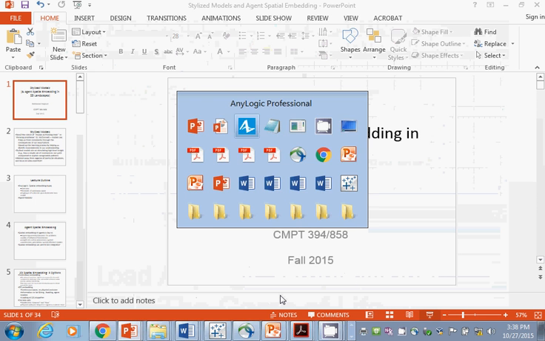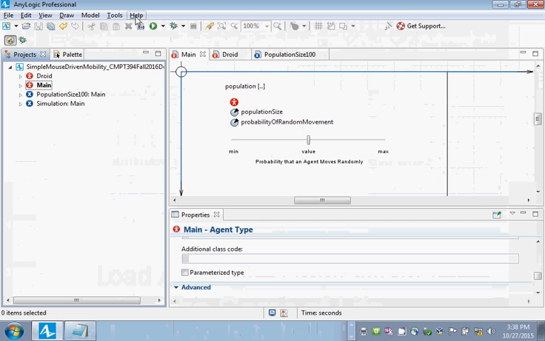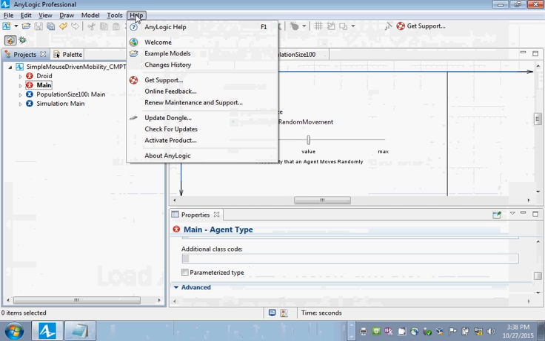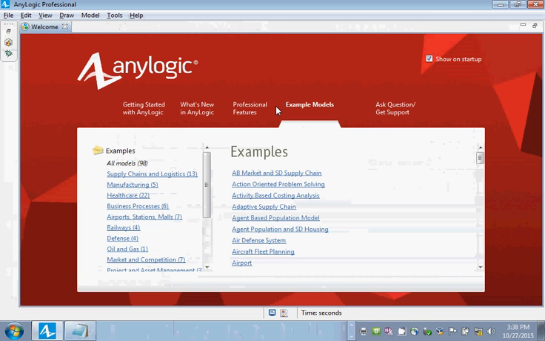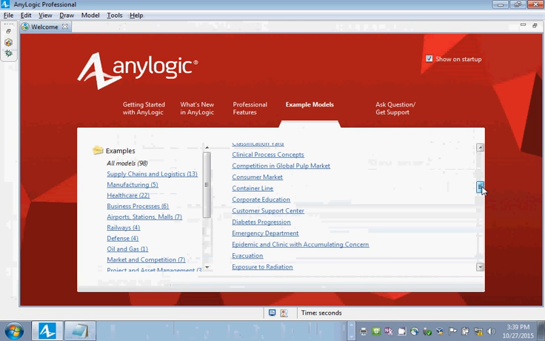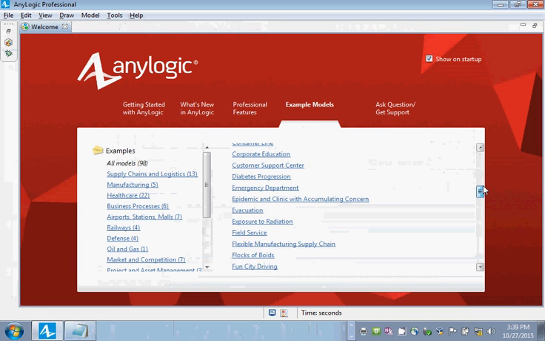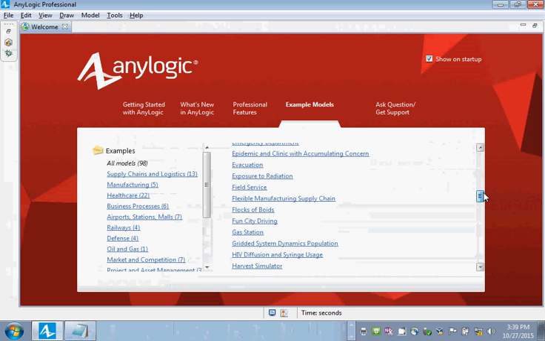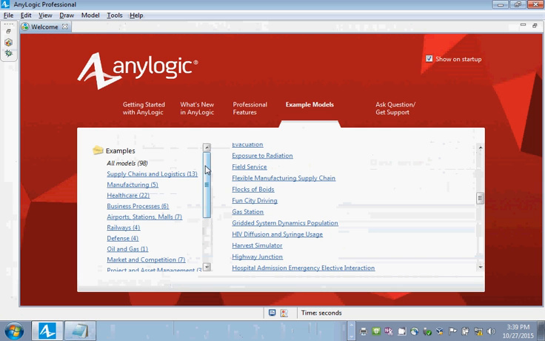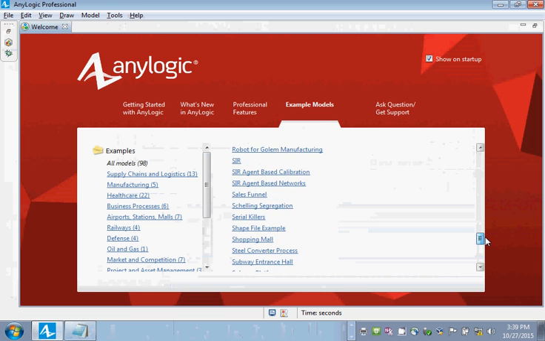So I'd like you to open a model called the game of life here, okay? How many people have seen the game of life before? Okay, a couple people. Go into help, go into example models in help, and I'd like you to scroll down here and go to game of life.